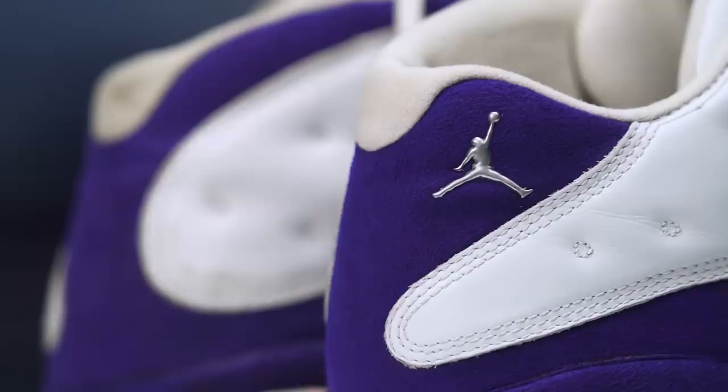If you guys know of a way to get this out, let me know in the comment section down below. Overall, this restoration turned out great. I'm glad that I was able to work on this shoe because Mike Bibby is a local legend.